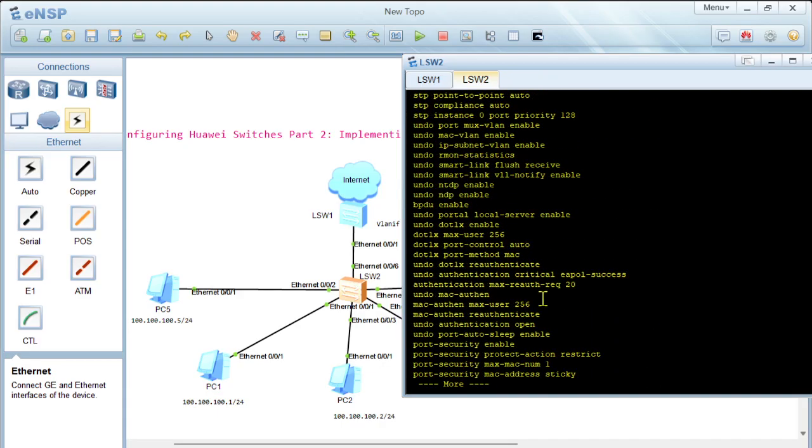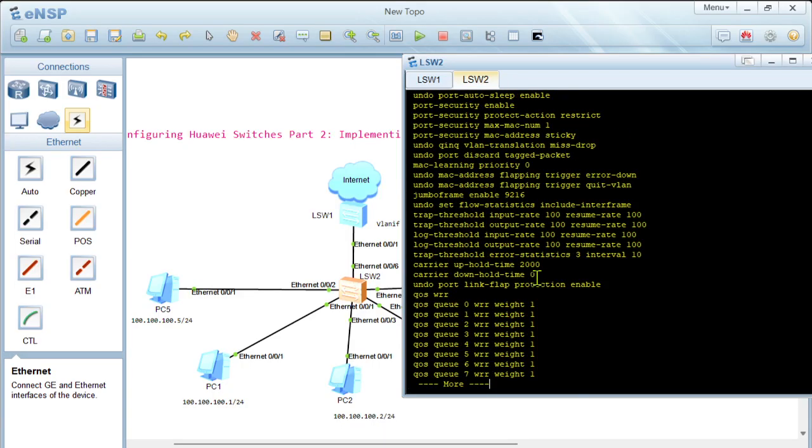You can see that we have here the port security MAC number is set to 1. So this is the default value. So you may not see it on the current configurations, but if you display the default configuration, you can see that it's configured.